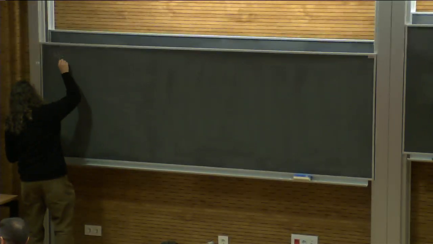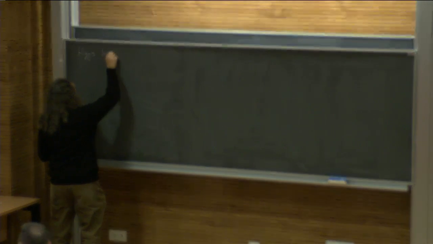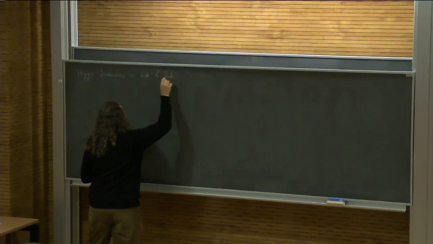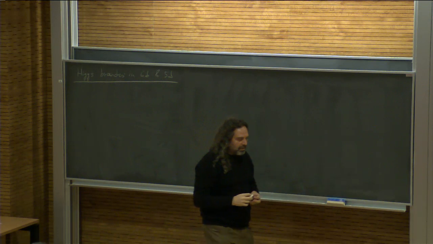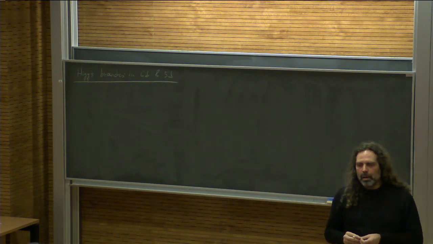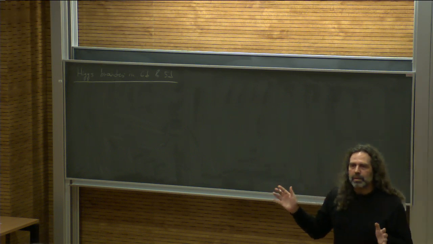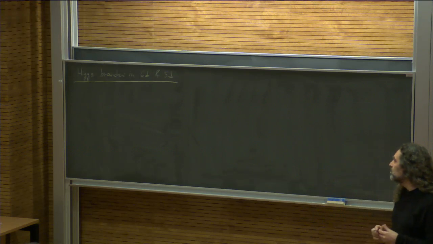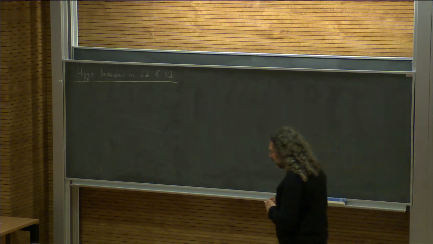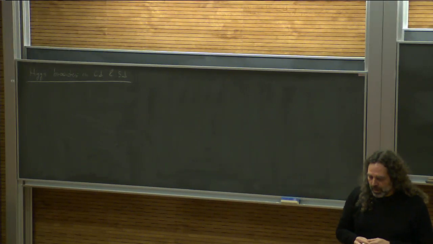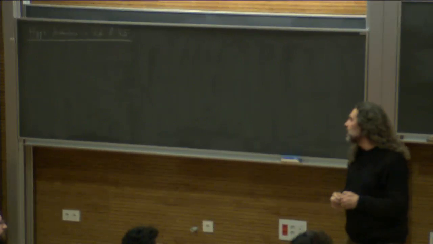Today, what we do is to talk about Higgs branches in 6 and 5 dimensions. And we will have a theme that we are going to ask. We are going to first say some few words about Higgs branches. Unfortunately, Higgs branches are not well studied. They are possibly thought to be too simple, trivial, no quantum corrections. But today I'm going to say that this is not correct. This is a wrong perception.